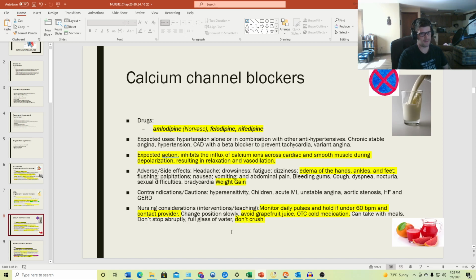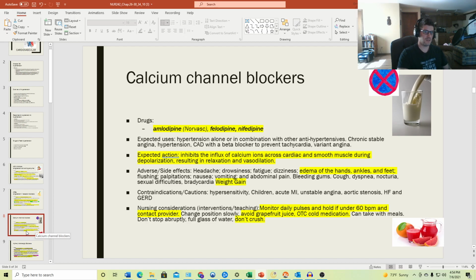What I see for this set of drugs is something about adverse side effects. Select all that apply. I think they're all going to have to do with one another, where it's the edema of hands, ankles, and feet, and weight gain, fluid retention type stuff. And then maybe we might see something about taking a diuretic with this. That's just kind of what I'm forecasting. I don't know. I'm going to talk to her about it, though.